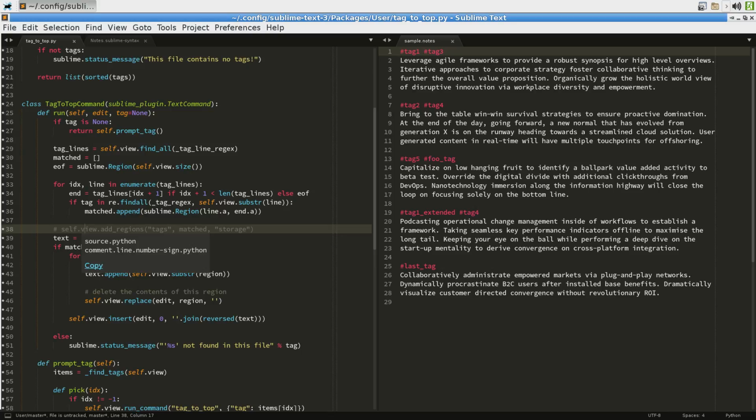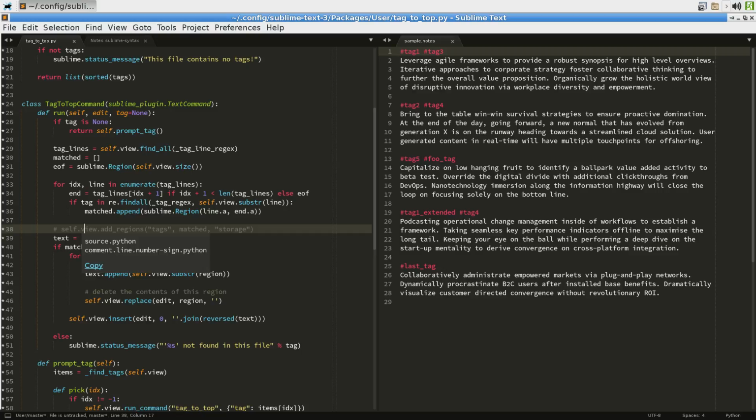But imagine you had a plugin that wanted to find all of the comments in a file and erase them. You certainly could, if you wanted, say my plugin only works for Python files, and then try to figure out by looking at a file where comments are. But that seems like duplicated effort because the syntax for Python has already created knowledge of what's a comment. It's doing all that work for you. And what's better, if it was in a C file, it would also still be source.c comment.line dot slash or whatever, but it's still a comment.